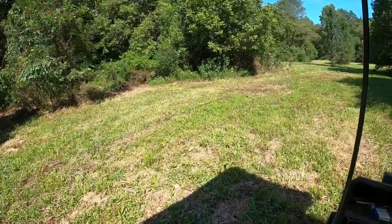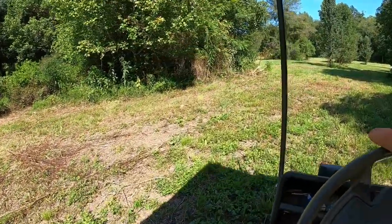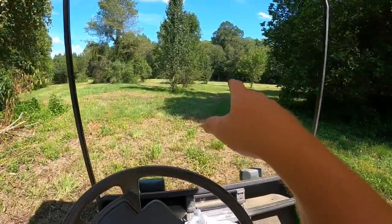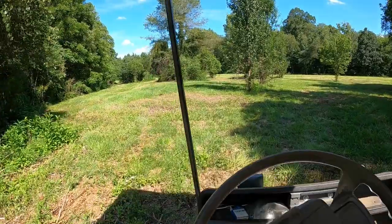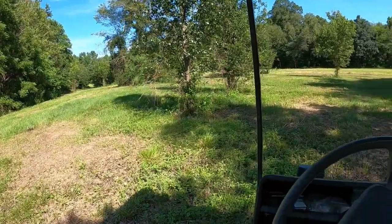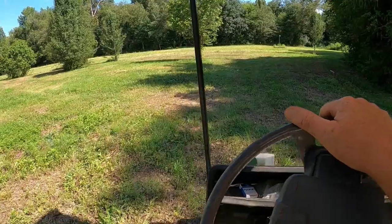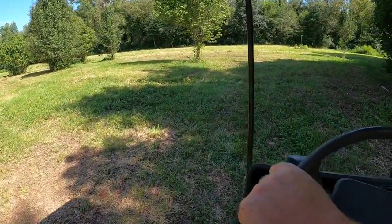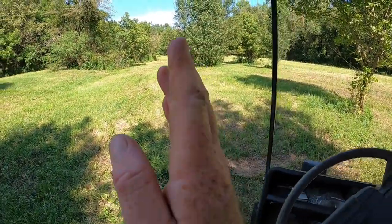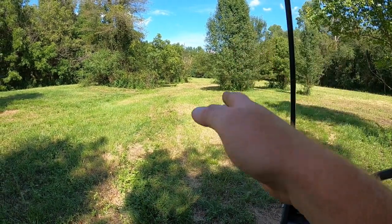So I've still got all this through here. This right in here stays pretty dry most of the time. So I've still got a lot of this right through here to take care of and clear. And of course, I've still got all these trees out here that are sporadic to get cleared down. And there's the beginning of the hillside. And you can't really tell anything with all the trees. Like I said, I've done this before, but I've still got to work over here because this is my other bread and butter for the bottom land, if you will. I would say right through this area from about where my hand is over that way, hopefully it'll be filled.